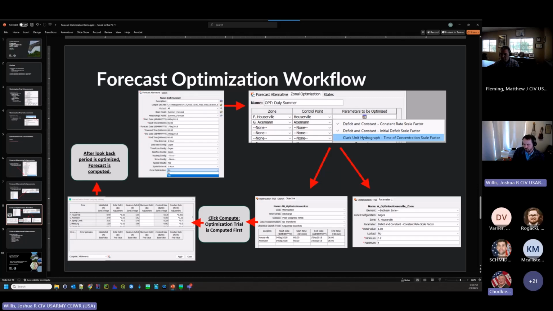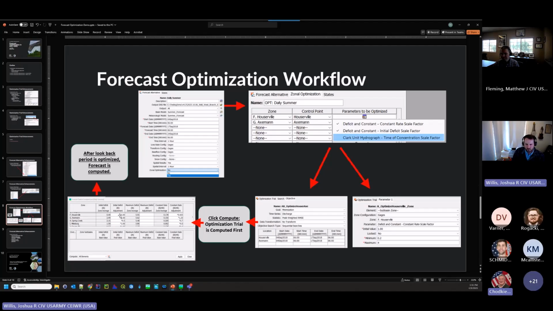You hit compute, and again, just imagine no snow at the moment, but you hit compute, the optimization trial does its thing, goes through the sequential search. Once that's finished, it takes the optimized scale factor values for each of the zones, and then it plugs those into your zonal override tables.